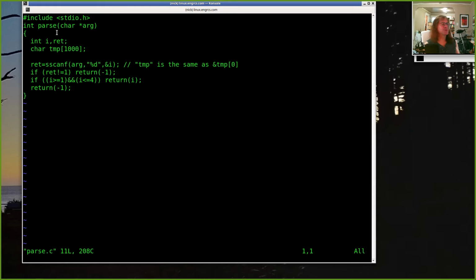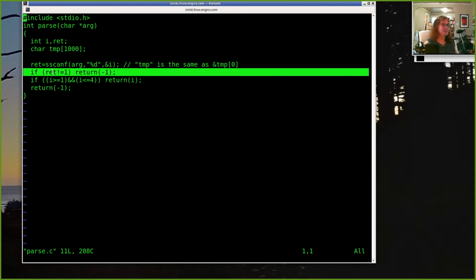So yeah, your parse function takes a string argument. I called it arg. It does a scanf with arg as a %d, and saves the result in a variable called I. This is the critical part, and not everybody did this, and you can luck out and get away with code that works sometimes if you don't do this. You need to look at the return value from scanf. That will tell you if you found an integer or not. If your string has stuff in it that's not an integer, the return will be different from 1. And that tells you something's wrong with the input, so return a -1.